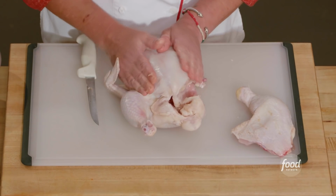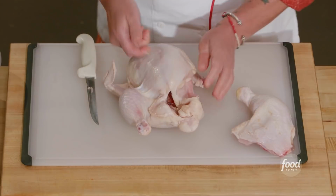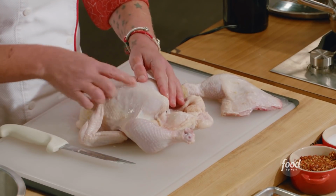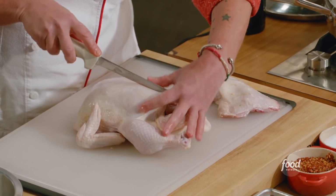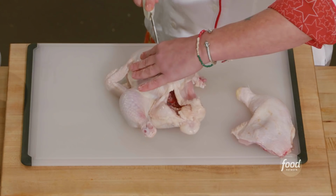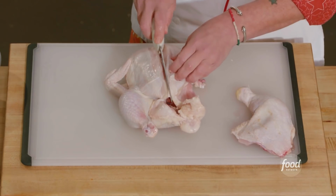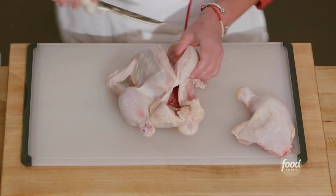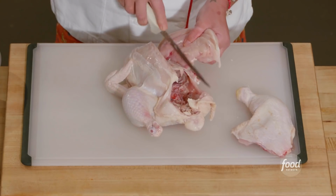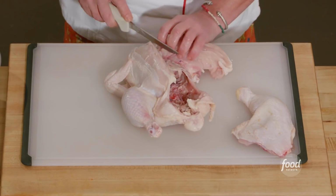All right, so now we're gonna take the breast. There's a breastbone right in the middle. And so we pull the skin taut and we're going to cut long, smooth strokes on one side of the breastbone, all the way down to the carcass. The ribs are right around there. We're gonna go right around.